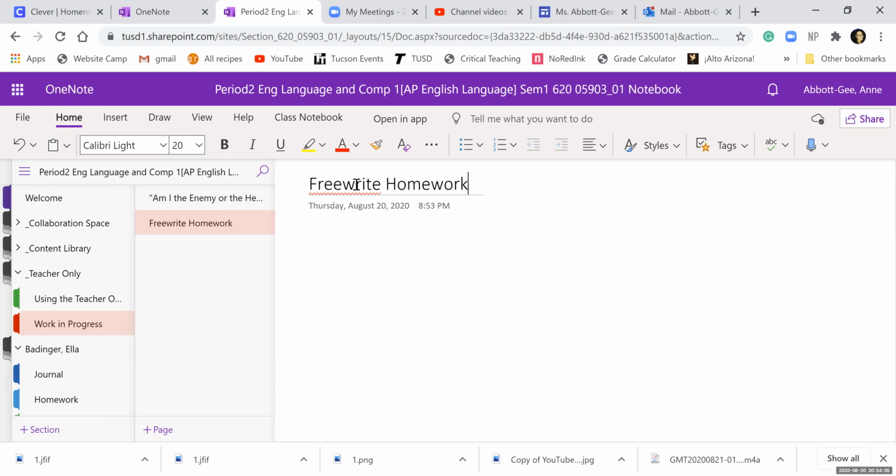And you don't always have to think of your title. When it underlines in red, it wants you to do something. So you might as well use what your resource offers you. If it underlines something in red, green, whatever, it's trying to give you a message and it's going to help you become a better writer. Don't ignore those things. All right, so let's say I've assigned you a free write and you want to keep it in your work in progress until you can work on it. But you have writer's block.